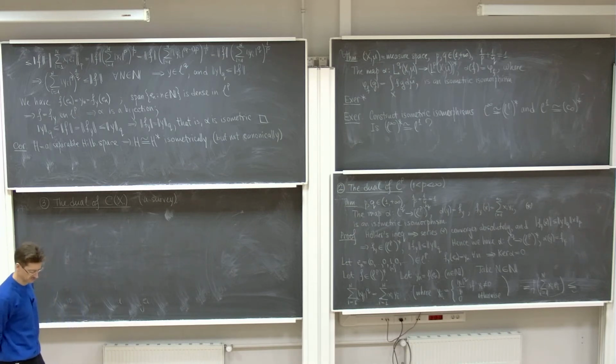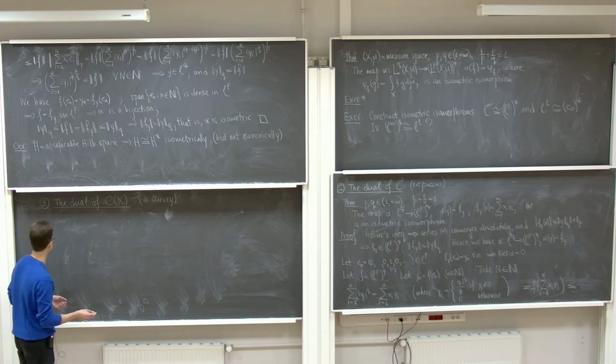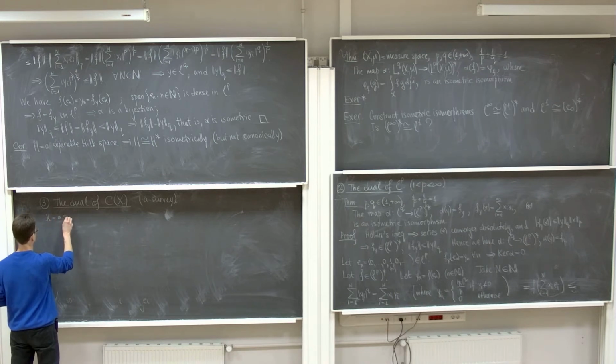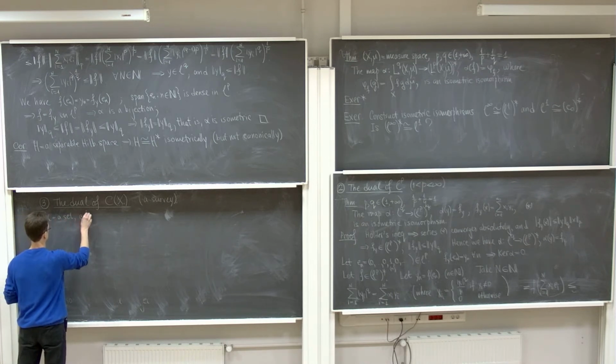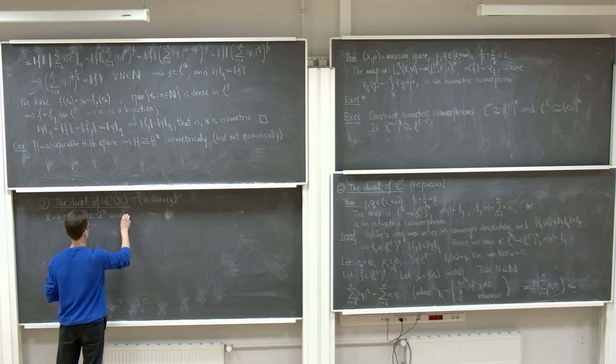I will not prove this result, but nevertheless, I'd like to at least give you an exact statement and explain where the statement comes from. To begin with, let's give some general measure theoretic definitions. Suppose that X is just a set, and A is a sigma algebra of subsets of X.